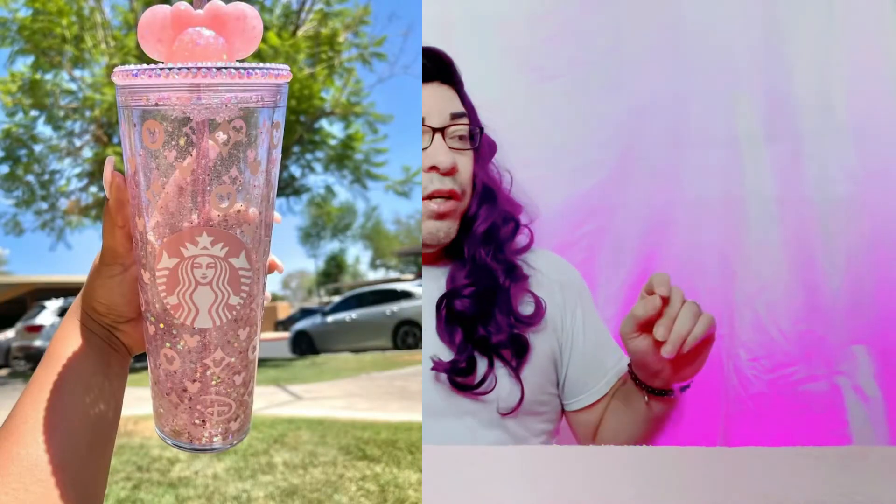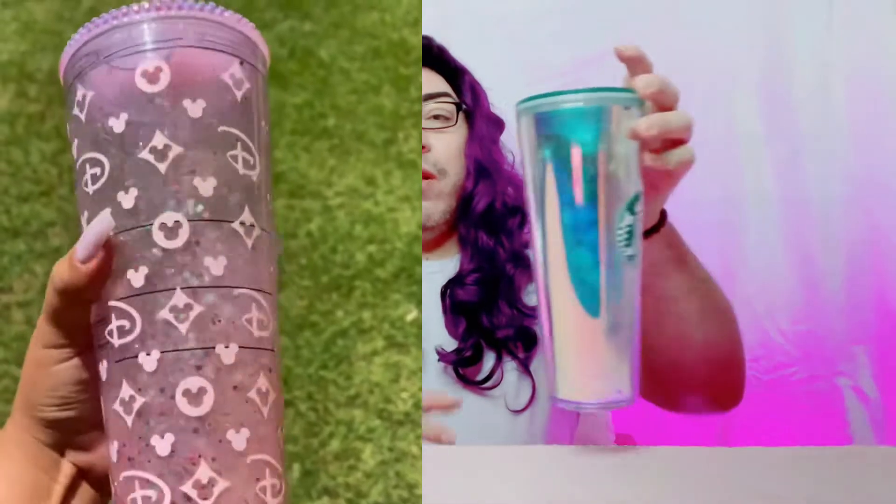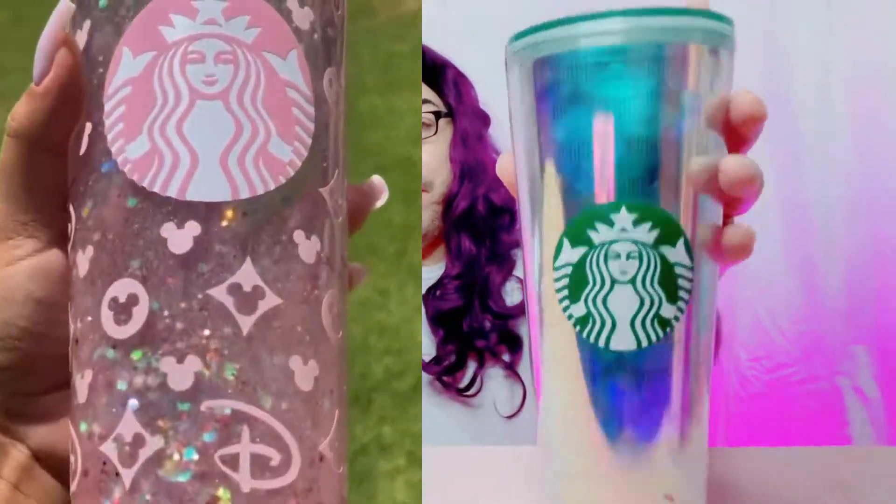And not only being pretty, it was a Trenta size tumbler. Tumblers usually come in like the Venti size, but this one was the Trenta, which is the next size up — I usually go for those. My nephew Landon actually gave me this iridescent Mother of Pearl one for my birthday. I love things in sets or pairs, so I had to get another one. These come in handy — if you're having dinner, you don't have to get up for a refill. This will last you your whole meal. Just put some ice in it and I'm good.